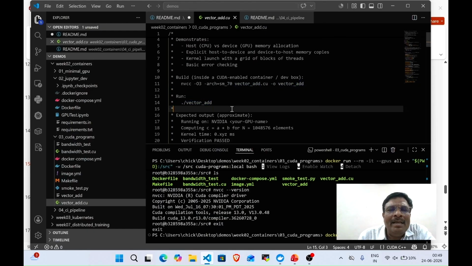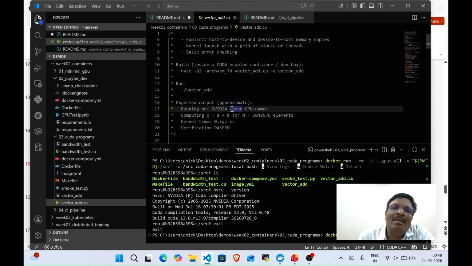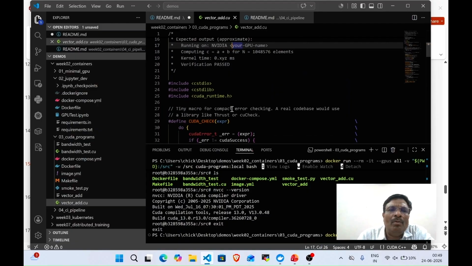The result will tell us which GPU we are using and which specific NVIDIA GPU it's running on. It's computing C equals A plus B for N equal to these many elements. You can change the number of elements also, and it shows how much kernel time is used and that the verification has passed. So this is the program.